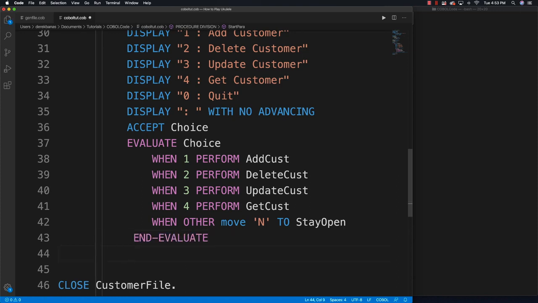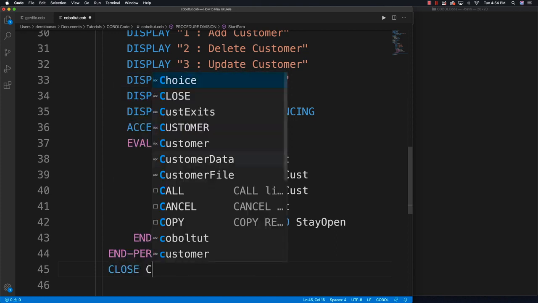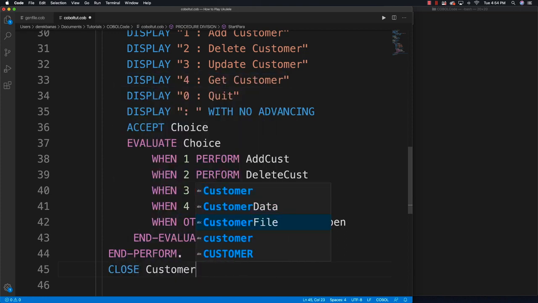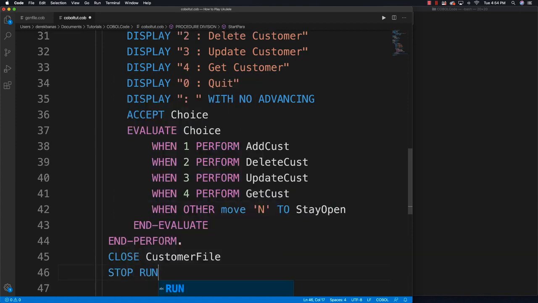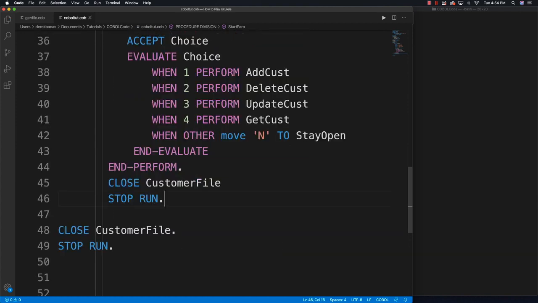And also I can say end perform. Then after we do all of that, we need to close the file and stop execution. So I'll say close customer file and stop running the application. And there we go. Now I just need to create all those paragraphs.